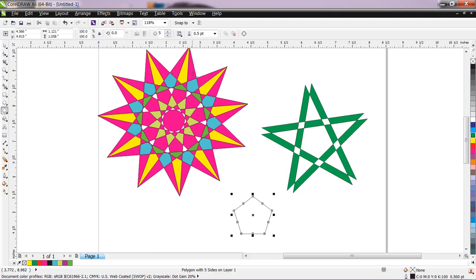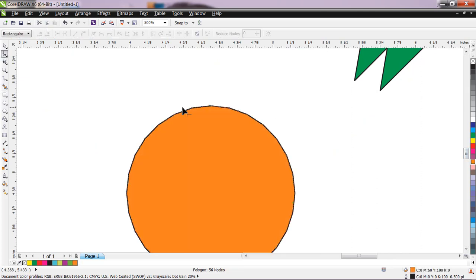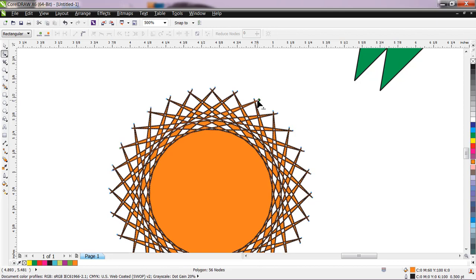If you take a number of points, there are so many points. Then also with the help of the shape tool, you can create any type of drawing like this.